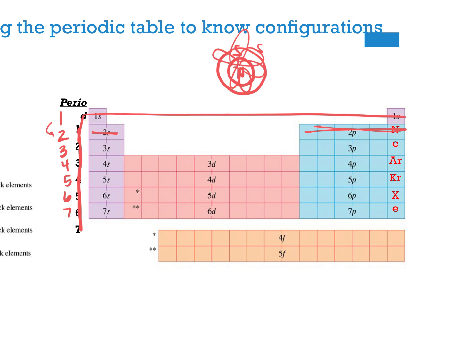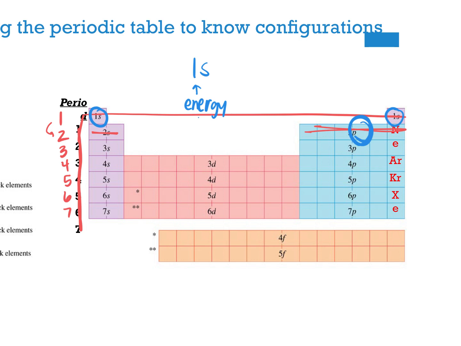If I'm looking at oxygen, let's get rid of my drawing here. If I'm looking at oxygen, which sits right here, it has 8 electrons. Would we agree with that? So it's 8 electrons. Its first electron is in a 1s orbital. Its second electron is also in a 1s orbital, right? 1s tells me it's the first energy level, and s tells me the shape of the orbital that it's located in.